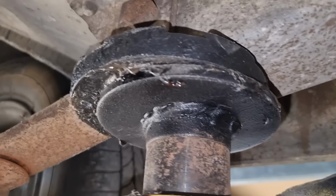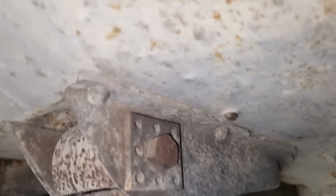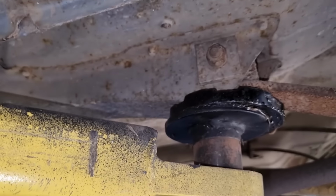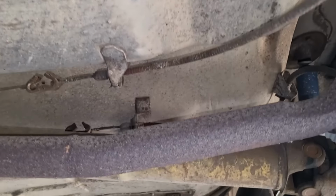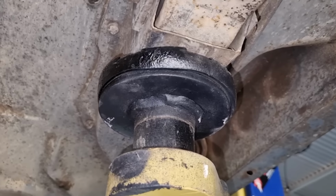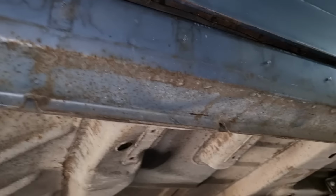Now, a couple of the young viewers out there, not that I've got many of them anyway, would be wondering why I'm getting excited about not seeing rust under this car. Holden, Ford, Valiant, they didn't use metal that was treated back in the day. It was just raw steel, and majority of the time the car was made, then painted. Nothing was painted separately. The car wasn't dipped, so they're just prone to rust. Anywhere you get water on it, it would rust. So to come across a car like this that hasn't been touched before, and not to have that rust in it, yeah, I did get excited. I mean, this is a true survivor, this car.